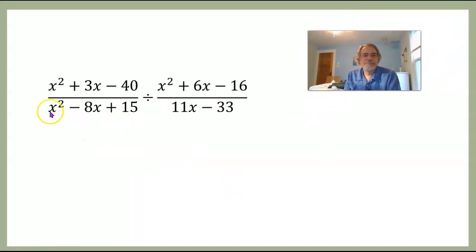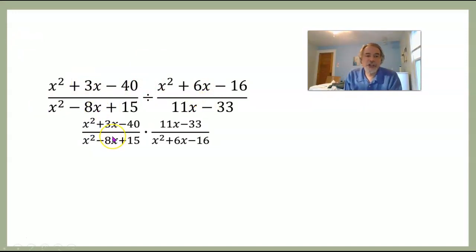Okay, and how about this one? Oh, look at all of these polynomials to factor. But wait, don't factor them yet. First, let's deal with turning the division into multiplication. That's always the first step of a division problem. Turn it into a multiplication problem. If it's already a multiplication problem, don't do that. Don't do any flipping if it's already multiplication. But if it's division, here's where the flipping happens. Keep the first fraction the same, turn division into multiplication, and flip over the second fraction.